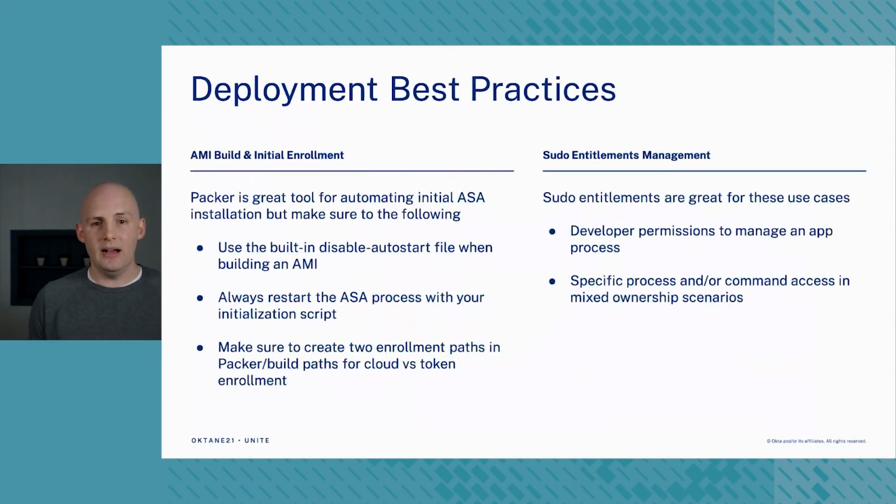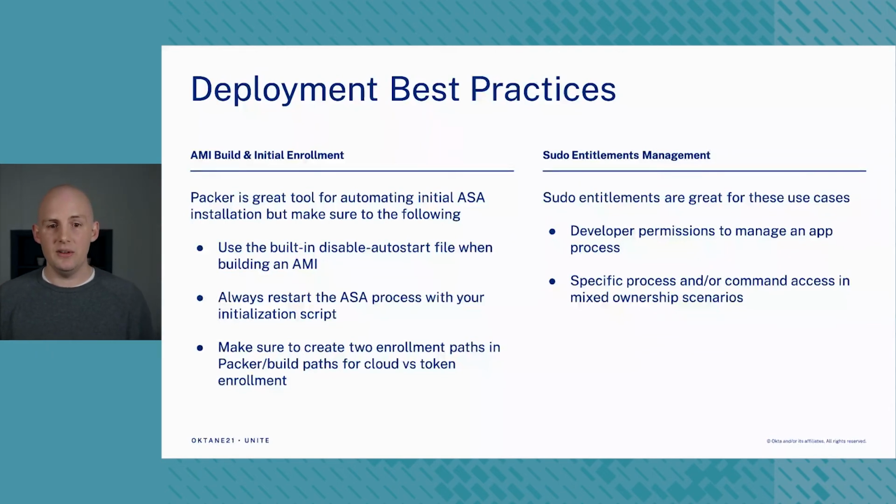So as we just talked about how we're deploying to multiple different accounts, spinning up and down nodes and logging all of it, we found some best practices along the way. And we want to touch on two of the main ones that we see. The first is the initial AMI building and enrollment. So we think Packer is a great tool for doing this, but along the way, we've just run into a few things we want to make sure everyone knows to do.